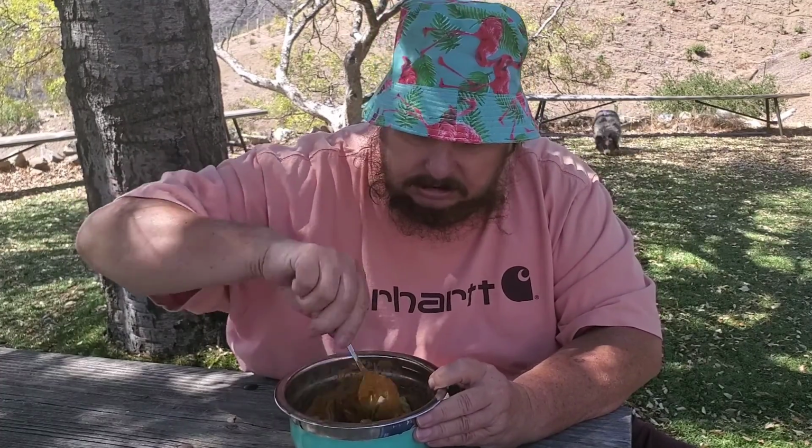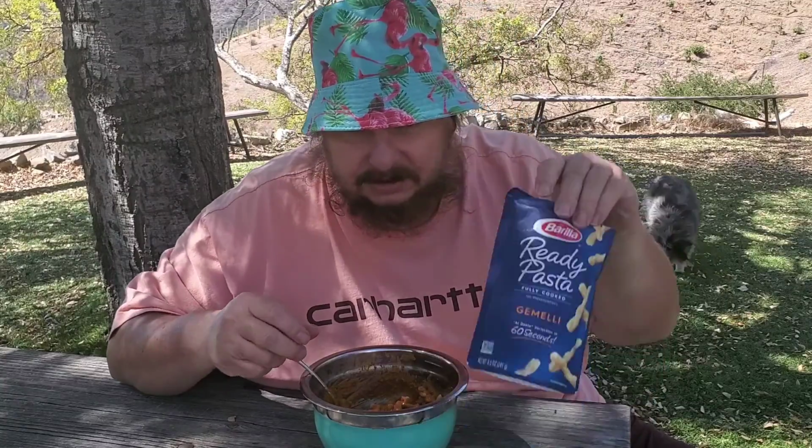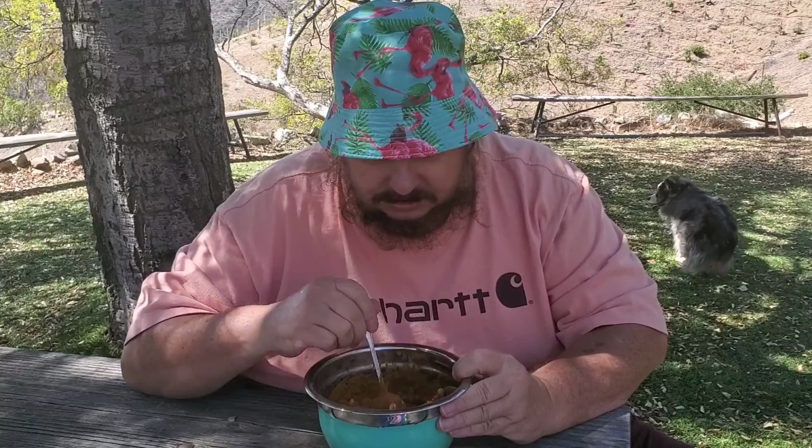Started to get out a can of saltines and use with the chili just for a quick lunch. And I realized I've been saving these things to experiment with, so let's experiment. And by gosh, we got what I hope is a successful result. Pasta and chili.